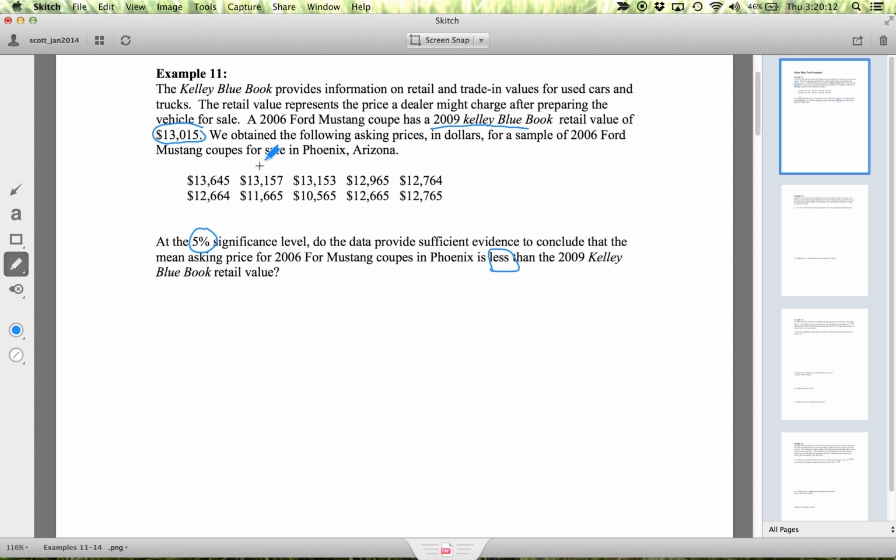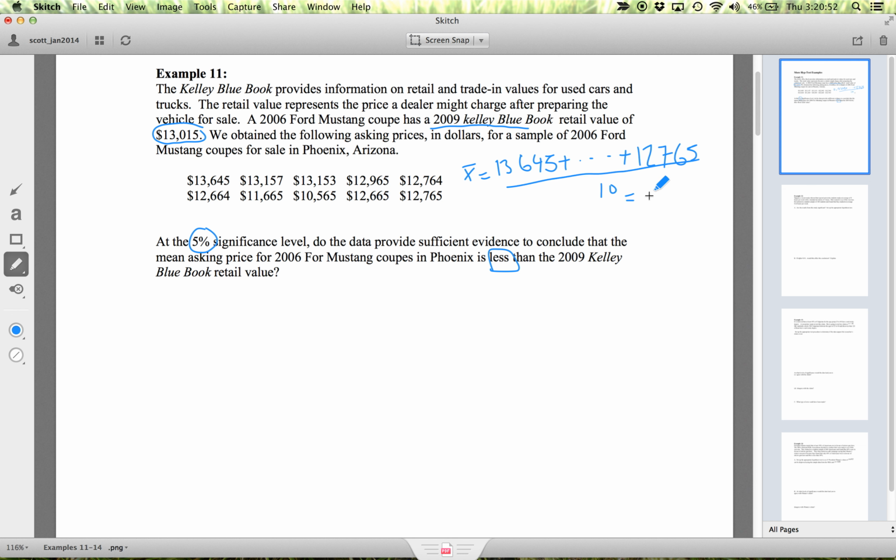So here we've got some sample raw data. We've actually got the actual sample values themselves. What we'd like is to find some summary statistics about this. Remember, the two things that we'll be interested in here are the mean. So for the mean, we just take the average of these values, starting with this first one, 13,645, and we want to add up all of these 10 values all the way to the last value here, which is 12,765, and then we would simply divide by how many, which is 10.